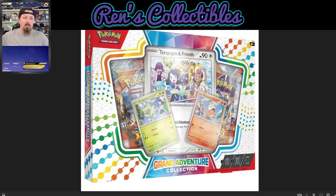But what's interesting is that you've got Sprigatito with Liko on the card, and it has the Pokemon Horizons stamp on it. And then the Fuecoco is the alternate one over here, and it features Roy on it, again with the stamp. And then you get the Jumbo card of Terapagos and Friends, and it has kind of the whole crew with all their Pokemon on it, with Terapagos on it. Not sure what the attack for it is, but I'll be curious to see if this actually gets a standard card treatment. I don't think it will be. I think it's just a gimmick card that's going to be Jumbo only. So interesting to see them kind of bringing that back.